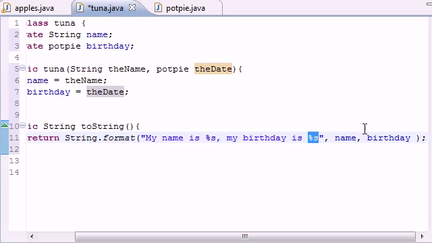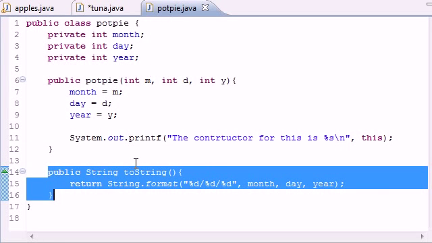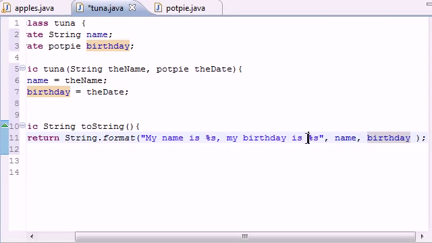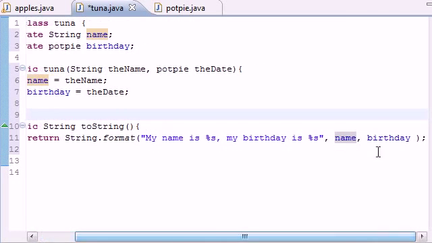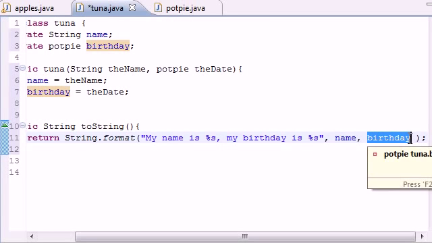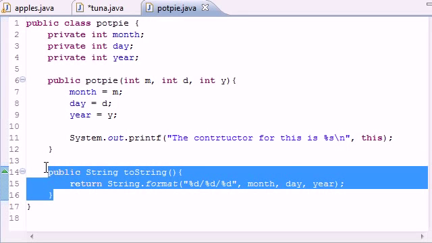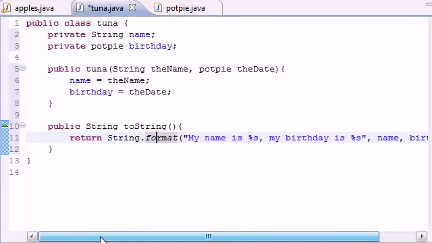What you can do is pass in an object instead, and whenever it looks in that class, it implies via the toString method that this is the string you're looking for. So again, you can do two things when you're using this. You can either pass in a regular string, which is just a bunch of letters, or you can pass in an object. Whenever you do pass in an object, it looks in that class and at the toString method of that class. So that's two different ways you can use the print format.